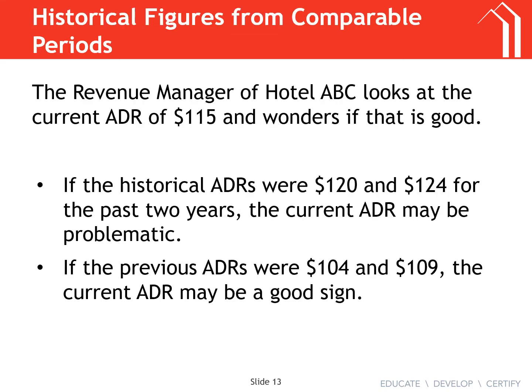So the first one, historical figures. Is $115 a good ADR? Yes or no? I think it depends, absolutely. Okay, so if we're thinking about our historical figures, if in the past our ADR was 120 and 124, is 115 a good number? No. But if we look at the past and our ADRs were 104, 109, then 115 shows that we're on a trend of growth, okay? And so we have to look back.